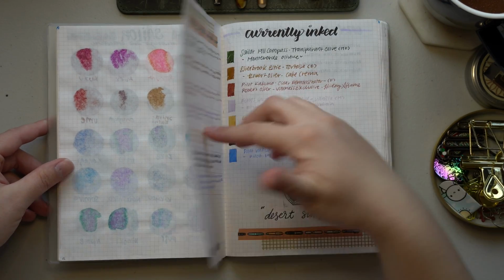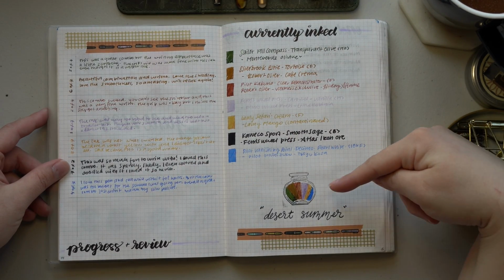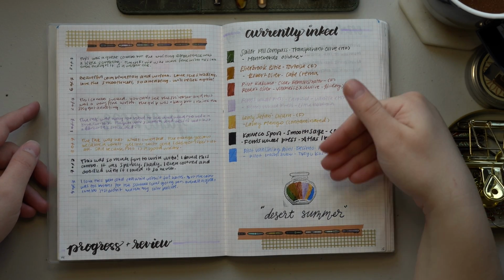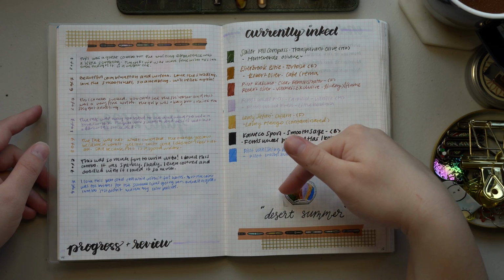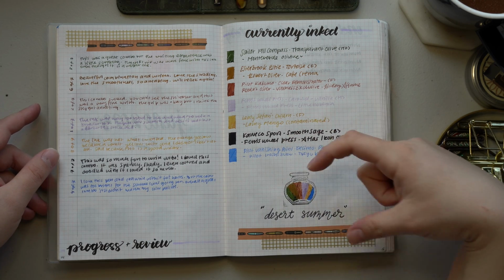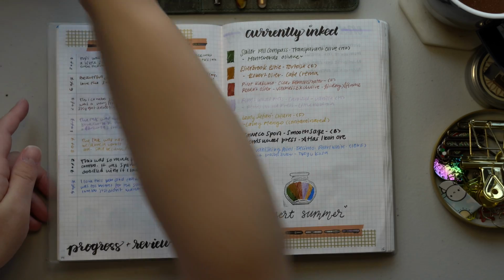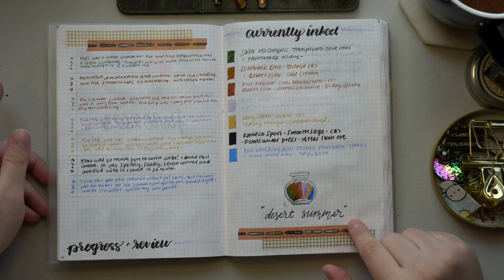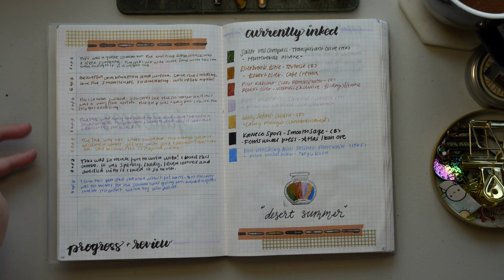Then I moved on into my June, and this is when I started naming my color schemes. So whatever colors I had picked, I went ahead and put them all in a little bottle stamp. It's this one. I got it off of Jet Pens. And then I would label out what I consider the color scheme to be.